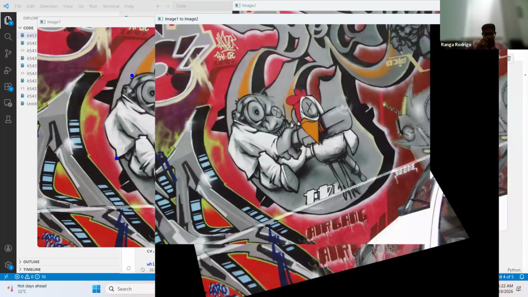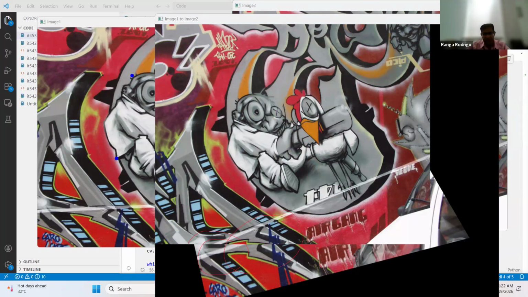Now you can see the stitched image has come. You may be able to see slight problems. There is a problem here, right? I hope you can see that these have probably not been aligned. Why? Because our point clicking is not so accurate. That's the reason.